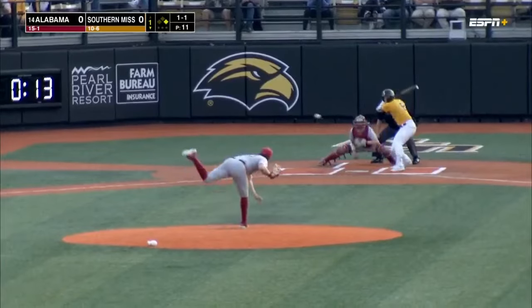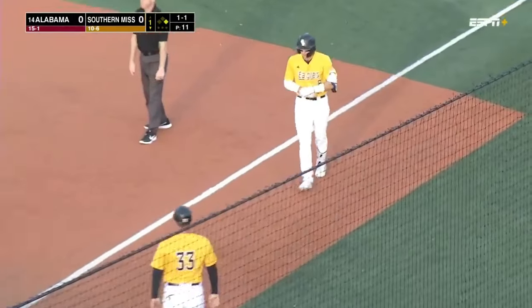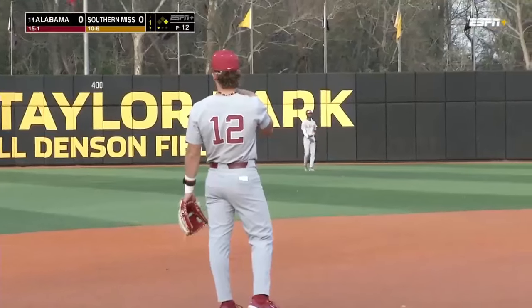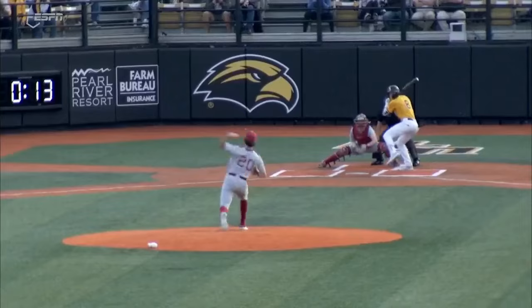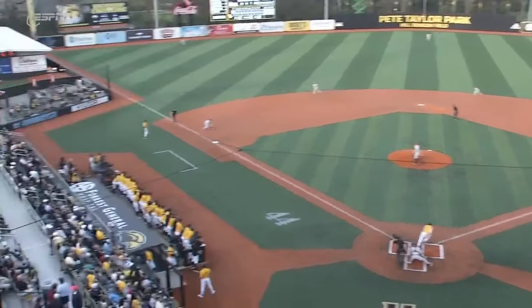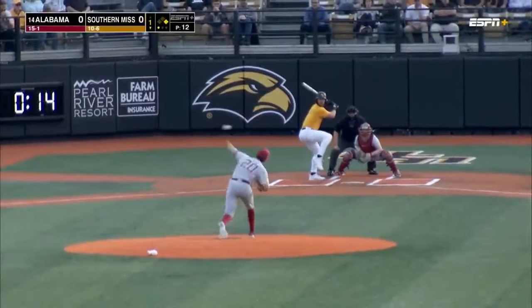Yeah, and Coach Vaughn said, with all due respect to UAB, as you see Monastir, hot shot over to Gage Miller, who gets one at two. The throw over to first, not in time. They can't go 4-3 to put out Monastir for the double play. Tough to come all the way around the horn there. And Monastir does what he needs to do and beats out that attempted double play.